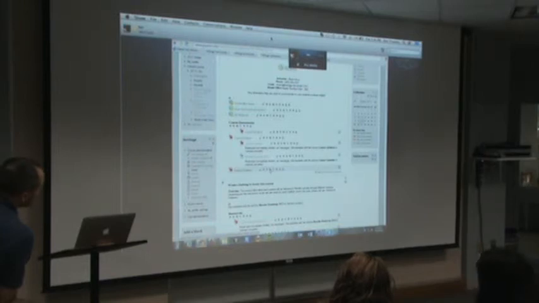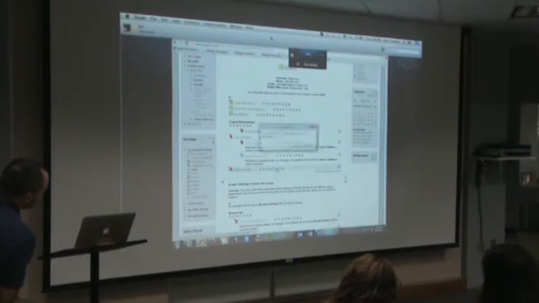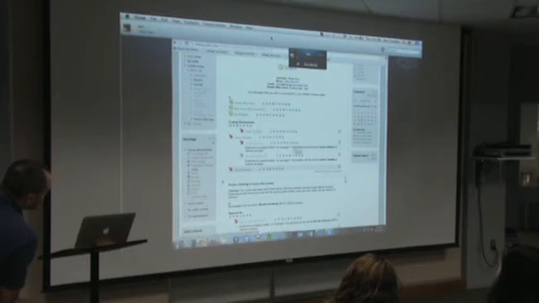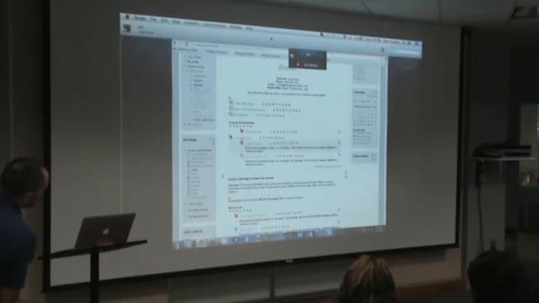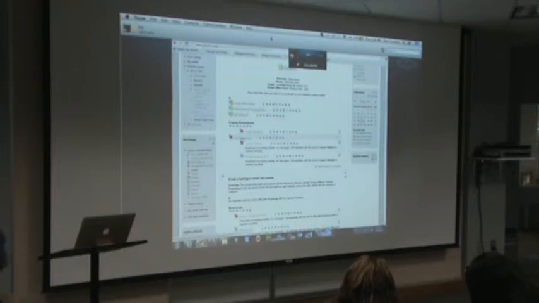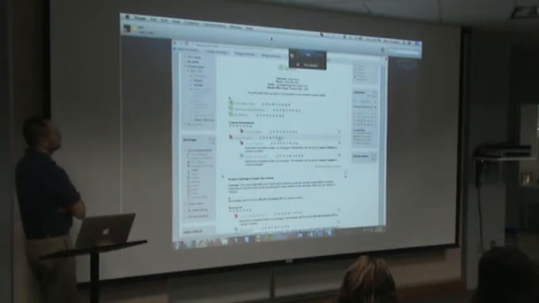You can edit the settings or update this document. You can duplicate it, delete it, hide it. If it's grayed out, it means it's not viewable for the student, but you, as the instructor, can still click on it. You can also assign roles. So if you have groups set up in your course, you'll be able to assign roles from here.